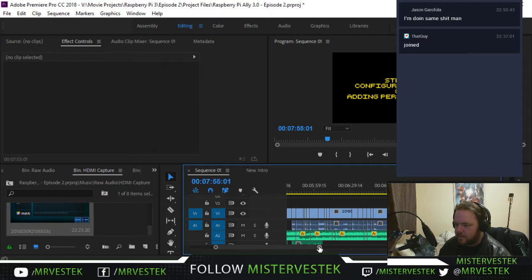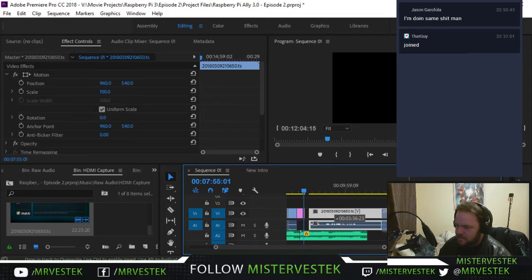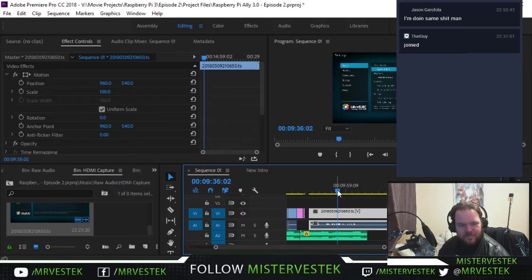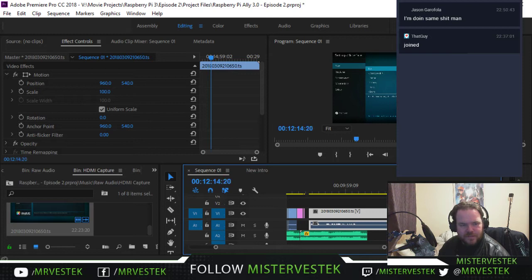Okay, I panicked there for a second. I thought like I might have not saved some of the work I was doing earlier. That's not good. So at some point in this capture I should go through changing the skin, installing a new skin, which you can't really see there.